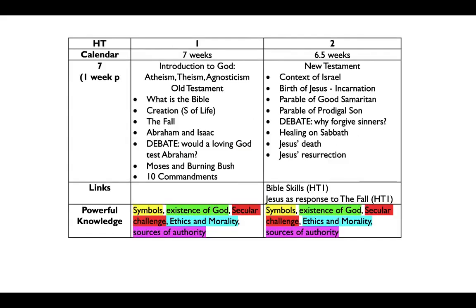Now, this is an example of what our curriculum map is going to look like. So this is just one small section of it. We have up at the top half term 1 and half term 2. And down the left, we have year 7, and we have the main concepts, the main ideas, the main things that I want to teach students inside the box.